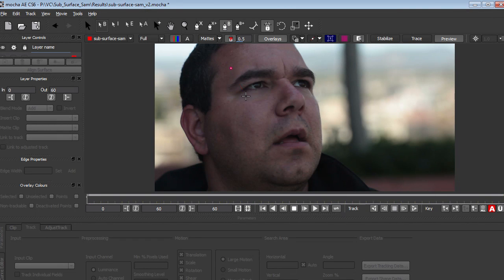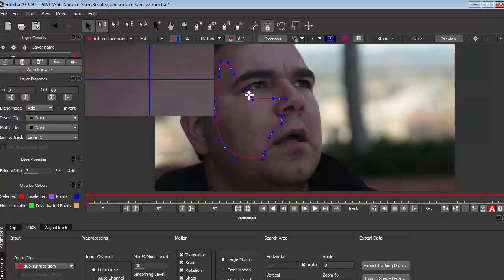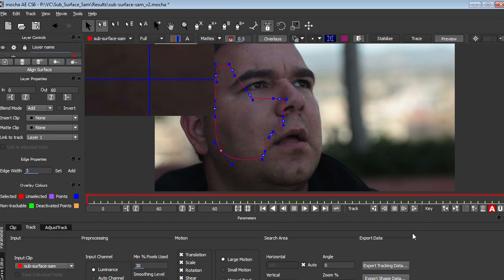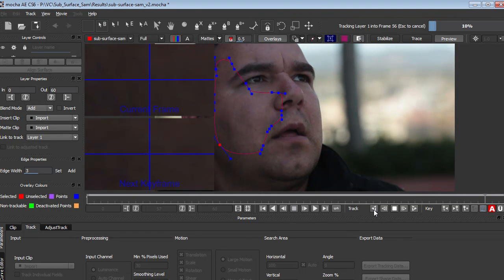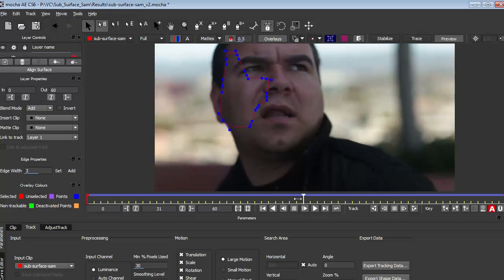So what we'll do is come in here. And that looks pretty good. So what I'm trying to do is select the area of the face that doesn't include parts that are going to change very much. So like the eye, it might blink. So I'm just going to take the corner of the eye and a little bit of the nose. And then we'll just select a little bit of the face here. And then what we can do is come over here and track backwards. So we'll click on that. All right, so now we have a really good track of the side of his face.